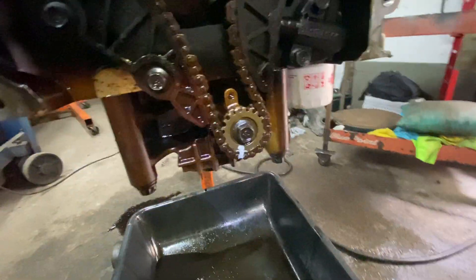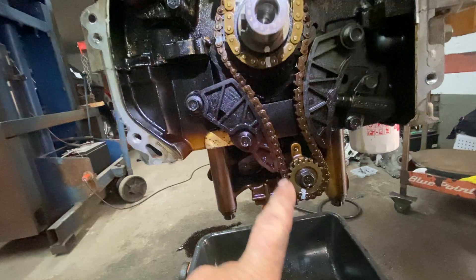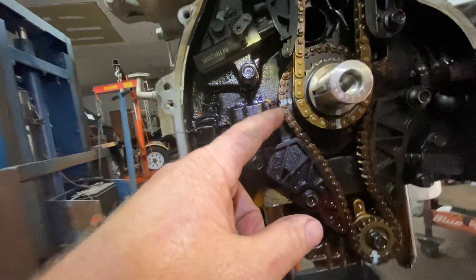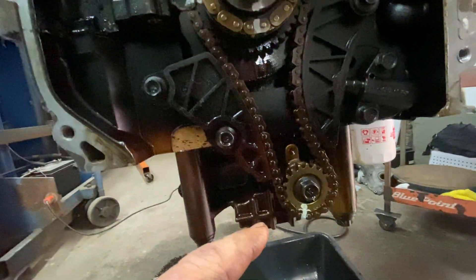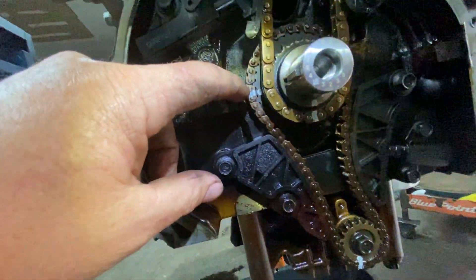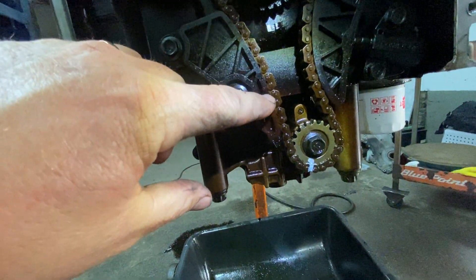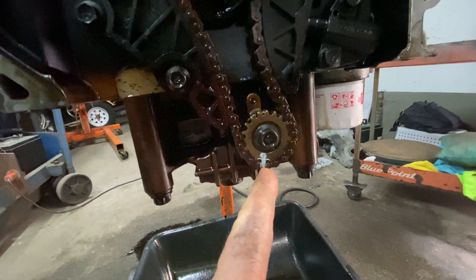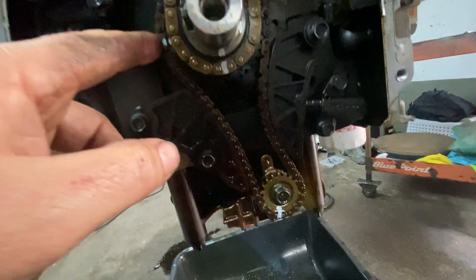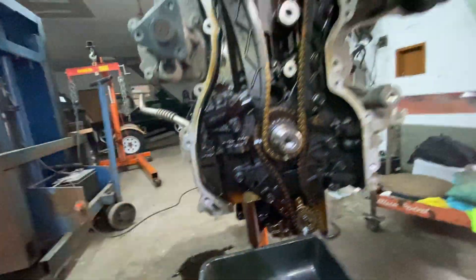And the same for the oil pump chain. The oil pump has got from this mark to this mark — we'll go this way because it's shorter. You can see there's a little dimple there and a little dimple there. Now if the timing jumped and you want to make sure while reusing the chain, you count: from that colored link, that's 1 through 14 links. You make your mark there and make your mark there. Make sure it lines up with the dimple, the line there and the little dimple there. Then you're all set.